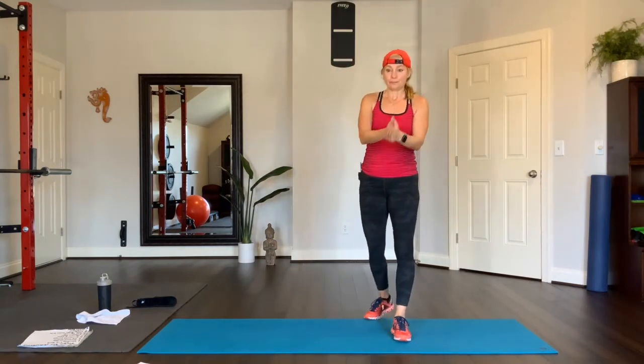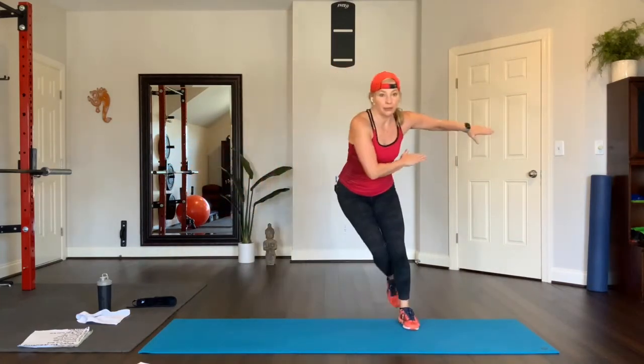Excellent work. All right, here's our sliders. Moving in a lateral direction. So base, just slide. I want you to think, bring your ankles beside each other. Right, so here, 3, 2, 1, pause. 3, 2, 1, pause. 3, 2, arms like this makes it a little more coordinated. 3, 2, 1, lift the knee. 3, 2, lift the knee. 3, 2, 1, lift the knee. 3, 2, lift the knee. Good. 3, 2, lift the knee. 3, 2, knee up.